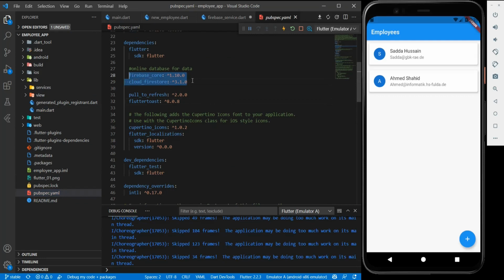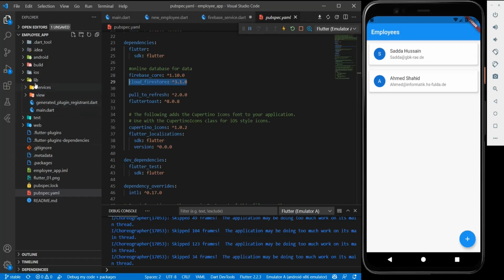I'm using firebase_core and cloud_firestore. Firebase core is used to connect your Flutter application with Firebase. And this dependency is used for the functionality of CRUD operations in Firebase, and Firestore is a NoSQL database provided by Firebase.